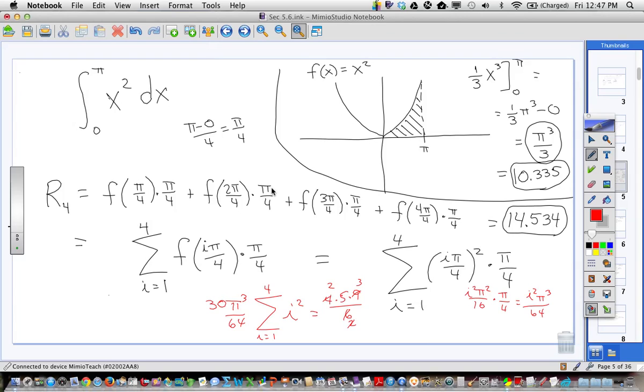When I told you 2 days ago, or I don't know how many days ago, when we first started writing out these rectangles, I said, I'm not going to make you do this for busy work. I'm going to make you write this out because we want to see patterns. This is the part I was talking about. So we've got to figure out the width is pi fourths.